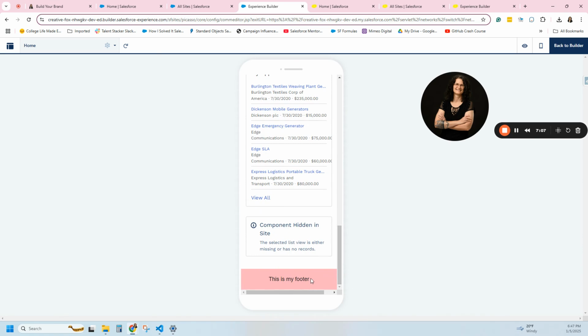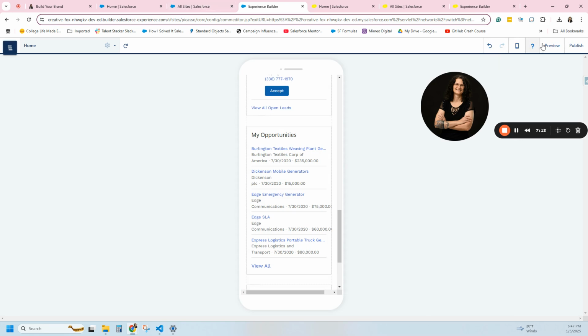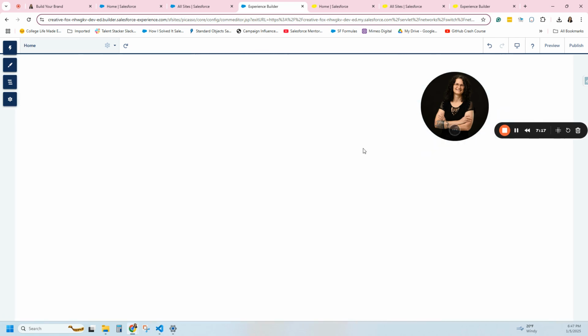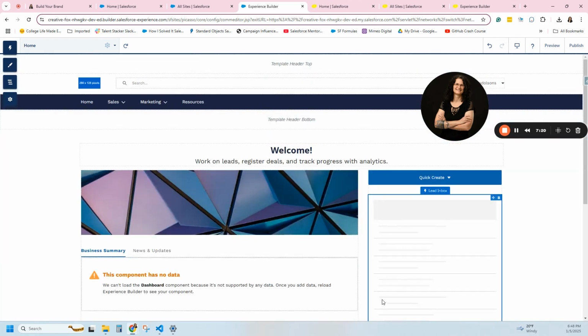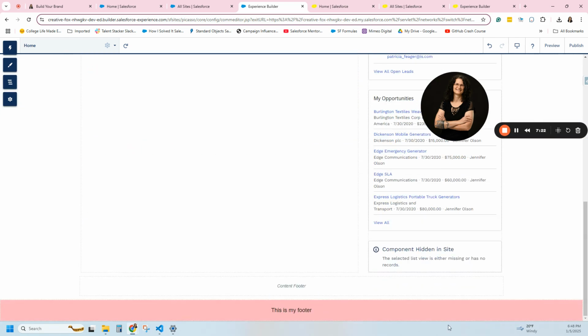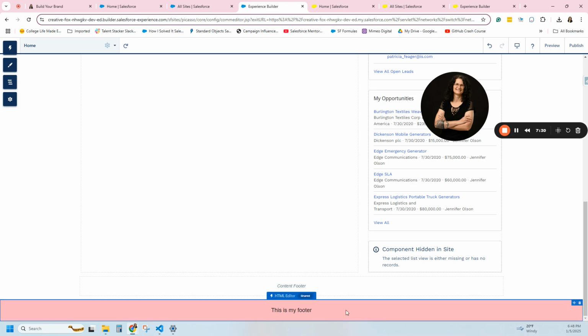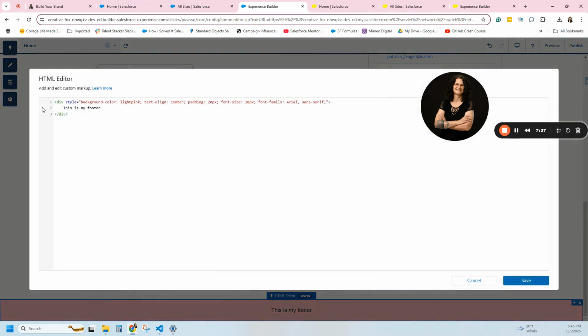You do have to know a little bit of coding, but one simple thing is you can ask ChatGPT for help. So there's a couple caveats to that. Let's go back to desktop view. If you ask ChatGPT, you say, can you write some HTML? And I want the background to be pink, and I want these words, and I want them centered on it. Well, that's great, except ChatGPT is going to give you some long code. Let me click on this so you can see the code.